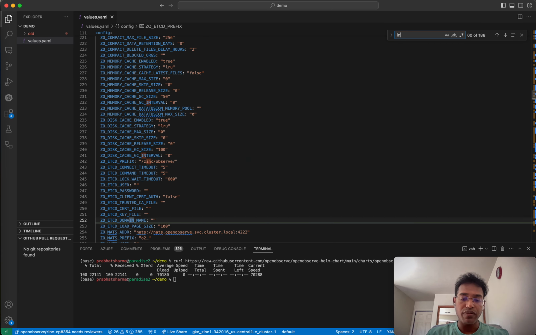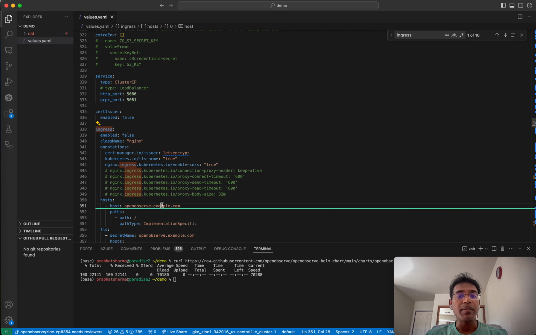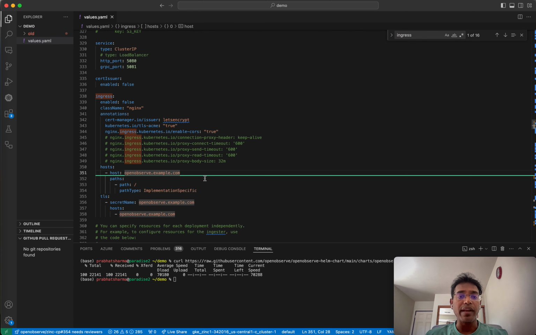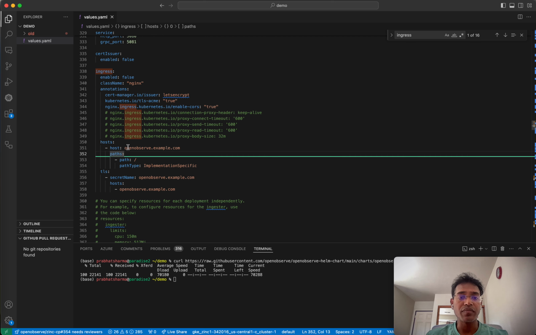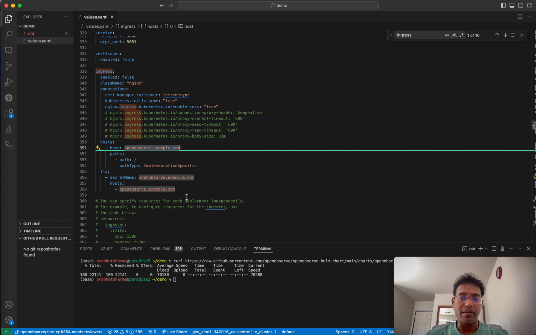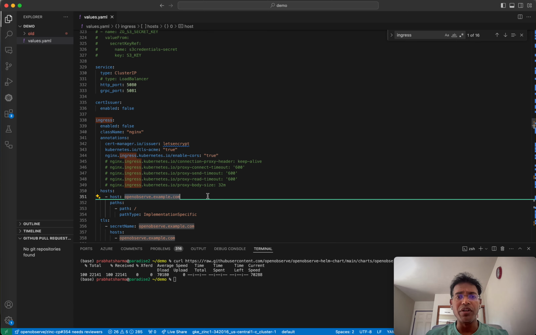Ideally speaking, let's search for something called ingress. You generally want to set up something called an ingress, and this is a Kubernetes concept. There are different kinds of ingress controllers available. Nginx is the most popular one that you can use, and it'll set up a load balancer for you. It'll allow you to set up SSL, HTTPS, and a whole lot of other configuration is available. But setting up an ingress at this stage for this demo is out of scope, because then you'll have to deal with DNS and whatnot. We don't really want to do that.